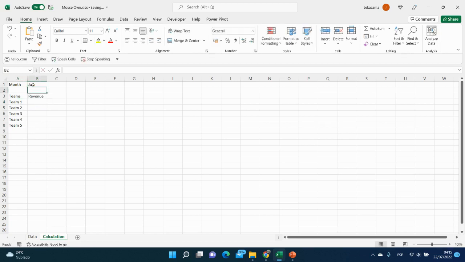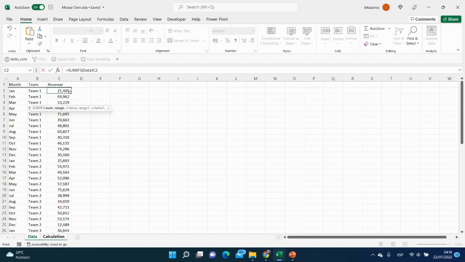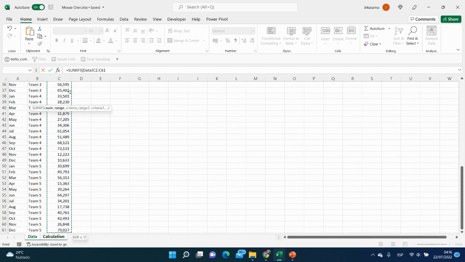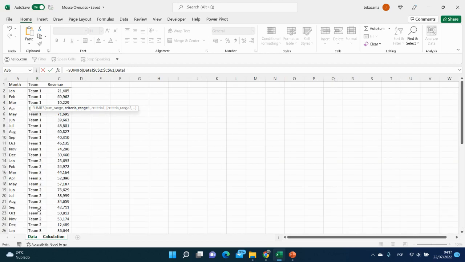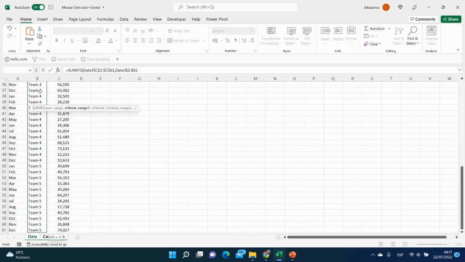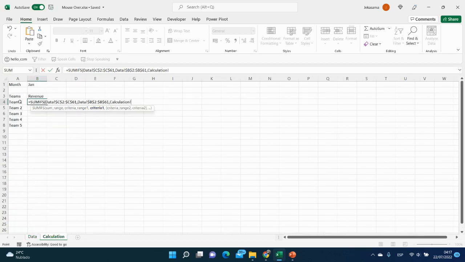Let's say it will be January. And here we will use the function SUMIFS. The sum range is our range where we will calculate. We will go to data set and choose the column C and lock it, F4. Then comma, the next one is the criteria range. The first criteria will be teams, right? So the criteria range is the range of the teams. So we choose the column with the teams and lock it as well, F4, and comma, and the criteria is this one, right? And we do not need to lock it because we'll move down.